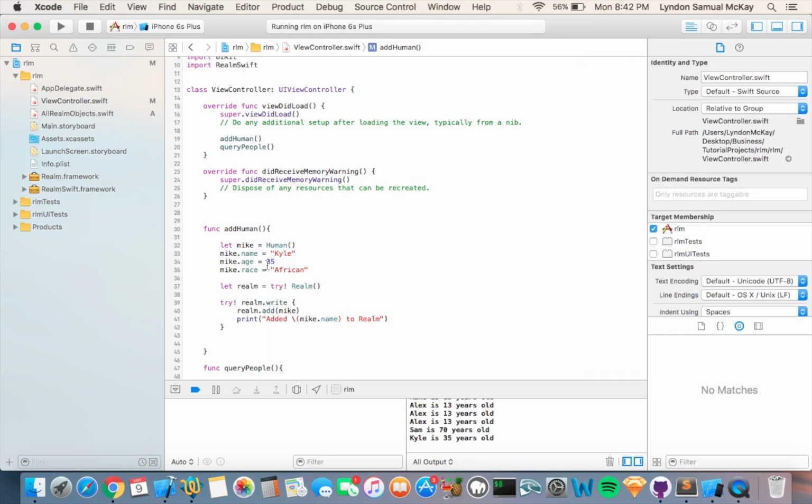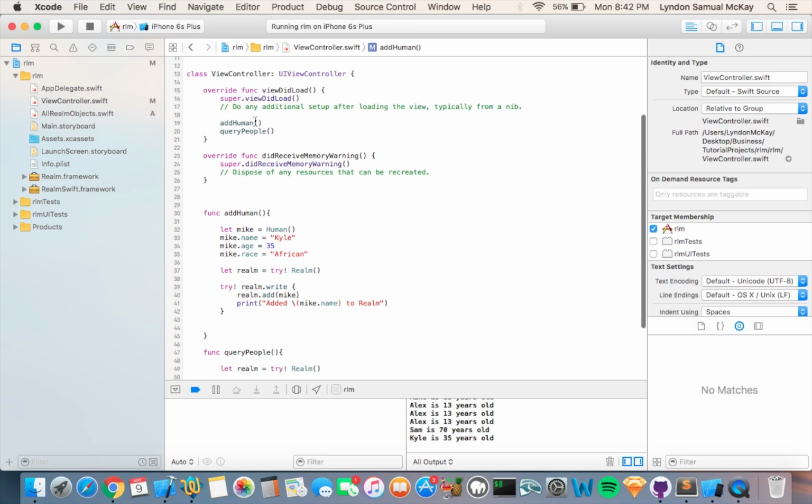Okay, great. So now that we have a bit of a variety going on, we can go ahead and stop this, and that is just control and then hit the backslash to comment out a line.